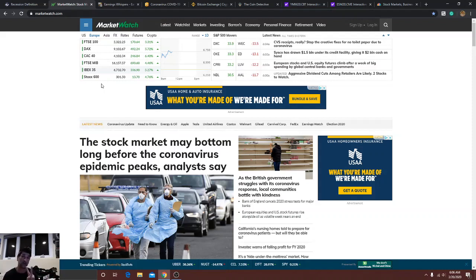The last time we had two consecutive back-to-back gains in the Dow was February 5th and February 6th. Okay? So if we could do that again today and close in the green, which I think we will, okay? And today is going to be something that you would say is a bull trap, okay? Now, is it a bull trap? No one knows. You can't say it because you don't know. And if you're saying that, you're full of shit, okay? Because you don't know. So you can't say that.